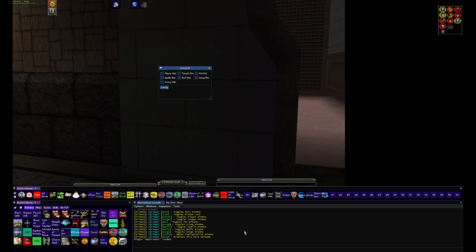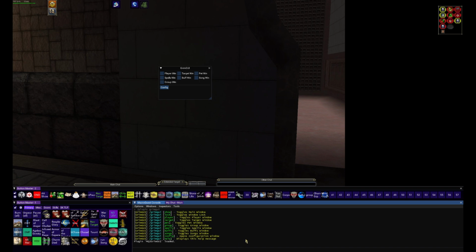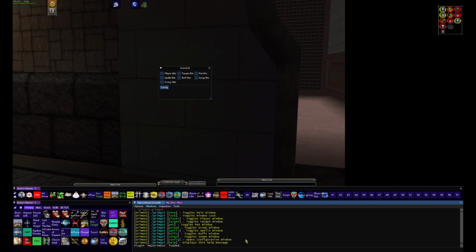And then down here in your output, let me make this a little bit bigger, maybe just so it fits on one screen. Okay, so you got GrimGUI show. It's going to toggle this on and off. It'll also spit out this help window. If you just do GrimGUI, it'll spit the help window and toggle this, because I'm assuming that's what you want it to do. GrimGUI lock will lock all the windows, except for the main one and the config one. Those ones I do allow you to move around.